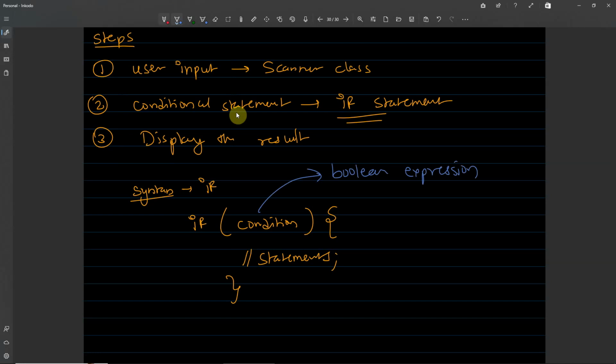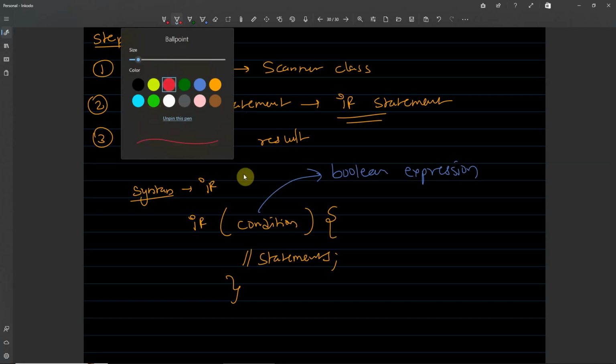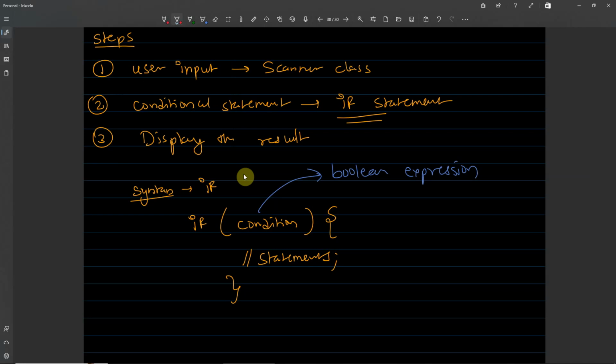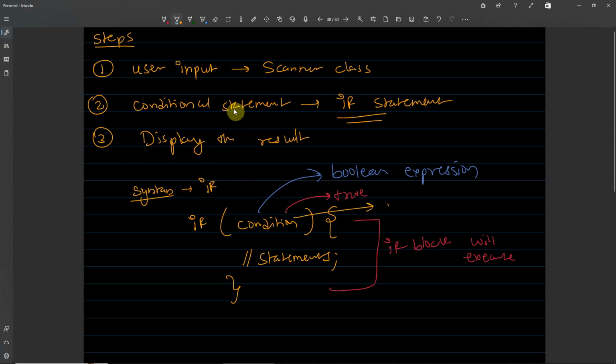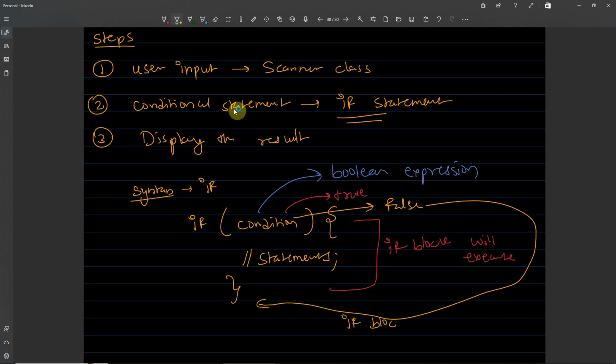Now how is this if statement going to execute? If the condition is true, then the if block will execute. If the condition evaluates to false, then the control will directly transfer to the end of if. That means the if block will be skipped. So that is the execution of if.